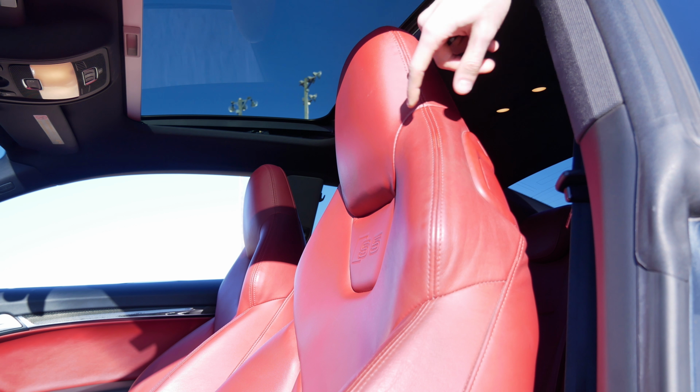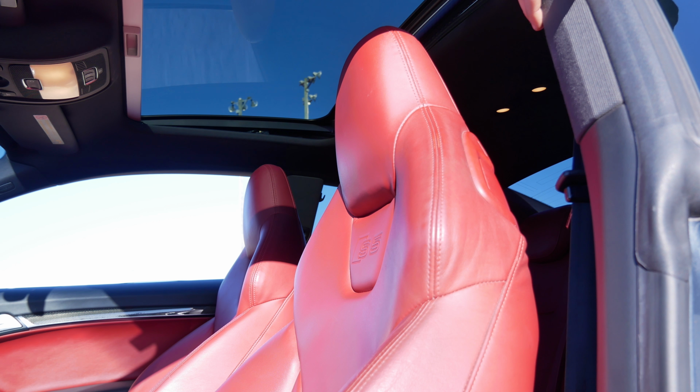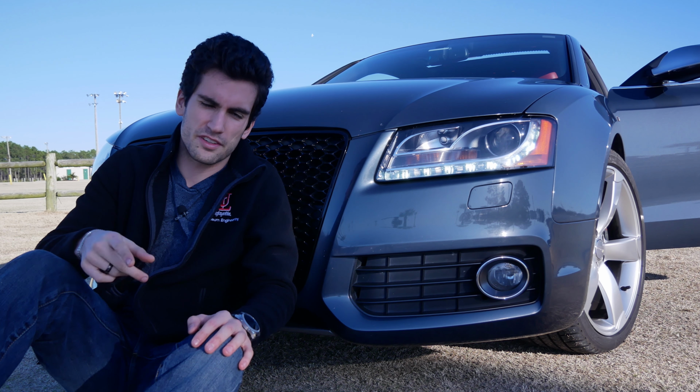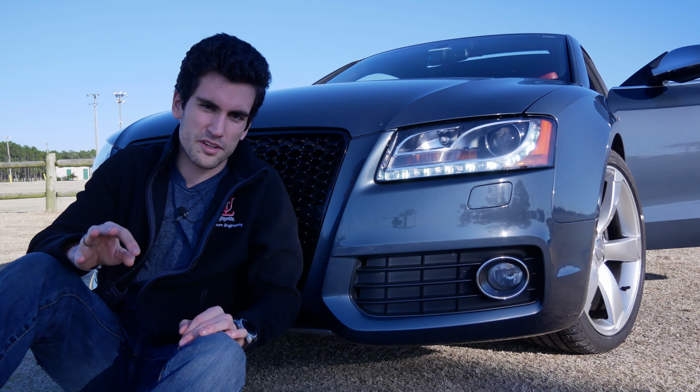I went with the red leather here because red looks good on really anything, and it makes it feel a bit more classy and upper end than the typical black or white leather with an Audi. Now, just because I think chrome is the way of the future, that does not mean that I don't have integrated LEDs on board. These headlights here look pretty sweet.